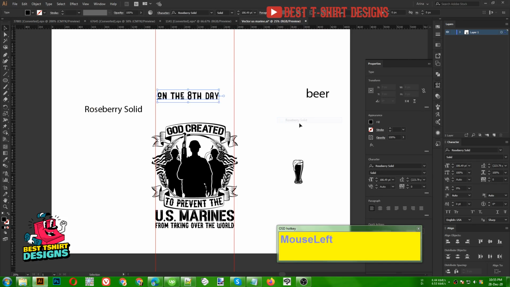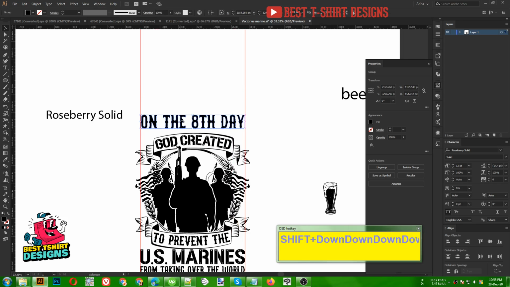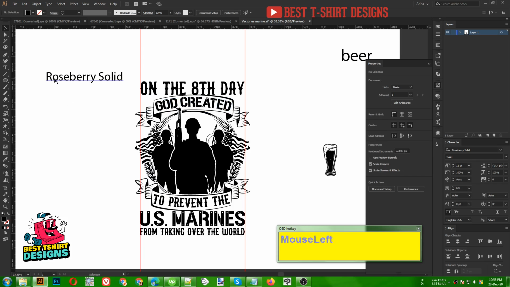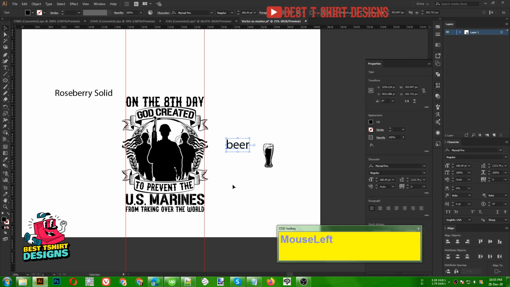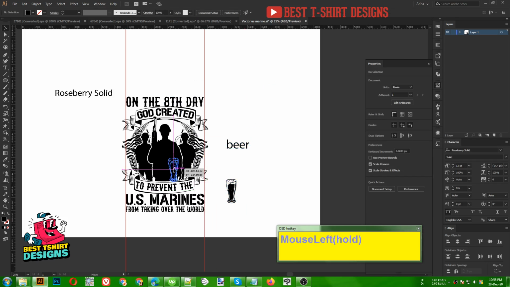Now for this one here, the God created on the 8th day, I'm going to use the same font here, raspberry bold. Again the same effect here. I'm not going to apply any kind of text effect on them, just some simple text. That is good for us, keeping this simple and just a bit overlapping, so that much is good. Now okay, I need to work on this beer. I wanted to use this beer in my design. I can place it something like this.